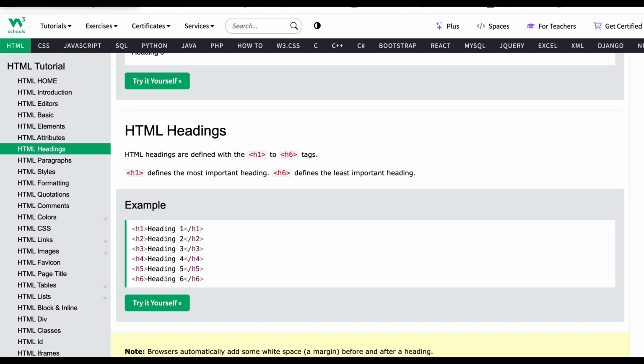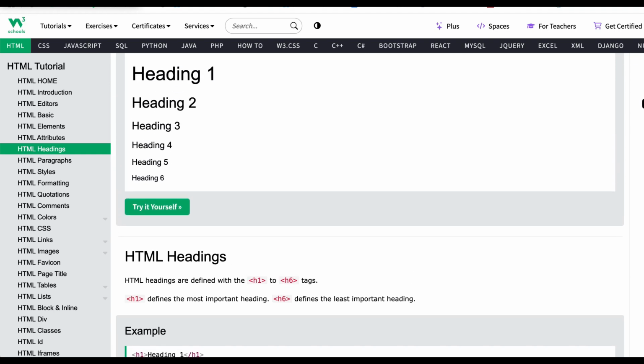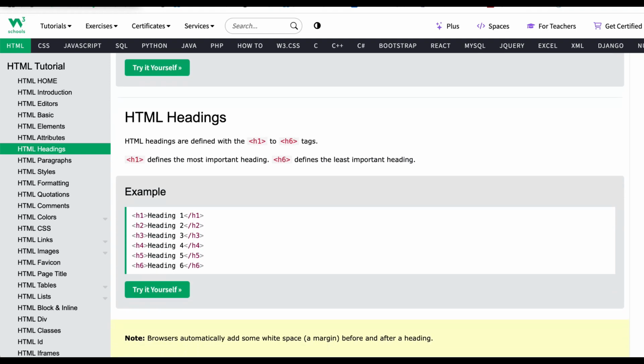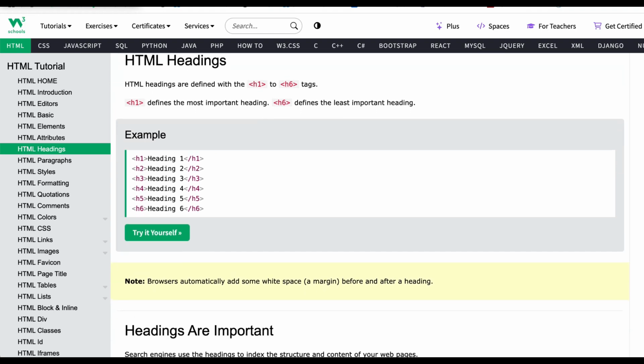HTML headings are defined with the H1 tag to the H6 tag. Understood? As I told you before, H1 to H6. H1 defines the most important heading, H6 defines the least important heading. Mostly web developers use the H1 tag, and in very rare cases developers use H6, because they write other things like paragraphs instead.